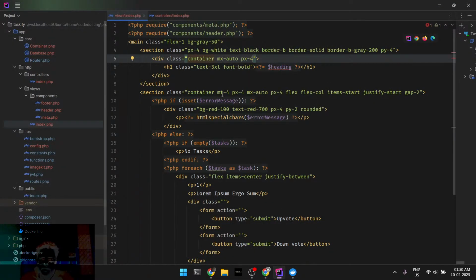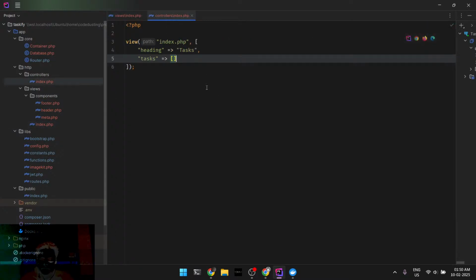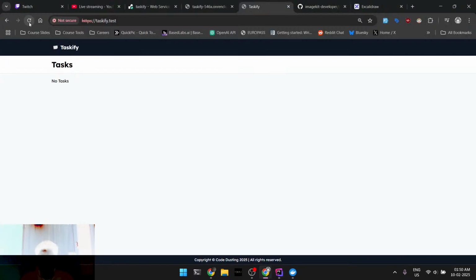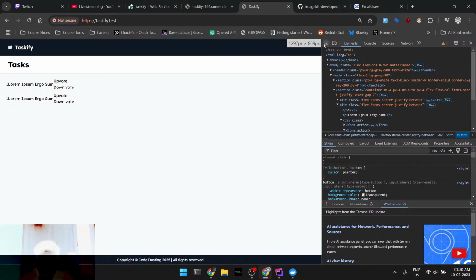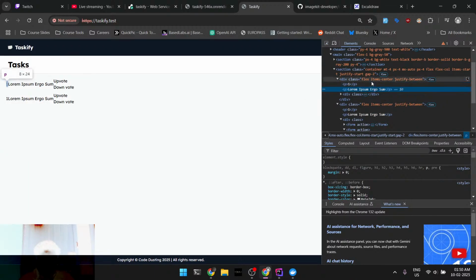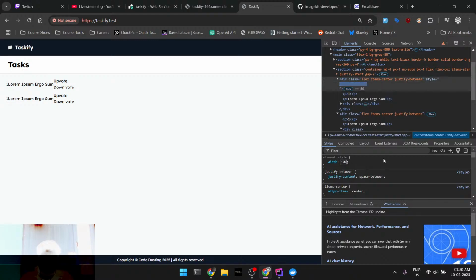So if I have, say, task, for now let's have task 1, task 2. So we will have two of them, like so. We can style it here, and then I'll transfer it there. First and foremost, this will be the case. So its width will be 100%.